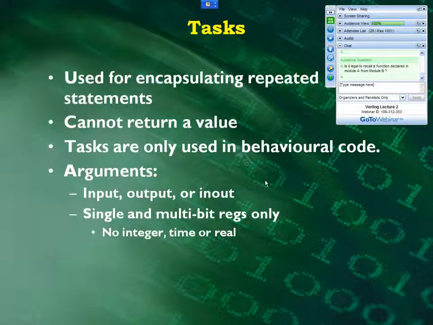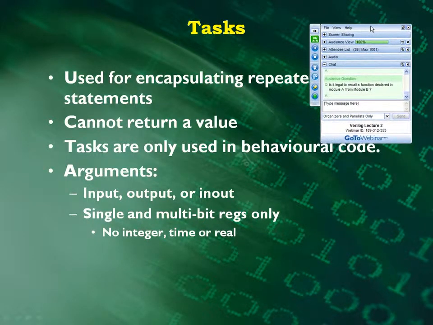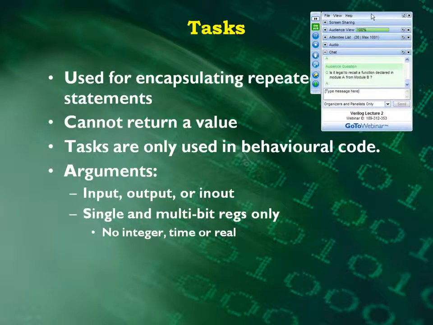Okay, let's continue on. Tasks. This is the last item we'll talk about for today. Tasks are used for encapsulating repeated statements. They cannot return a value. Tasks are only used in behavioral code, and behavioral code is code that's not synthesizable, used for simulation purposes. It's not what we call RTL code, which is the subset of Verilog that you use to create real hardware. So you'll use these a lot in simulation.